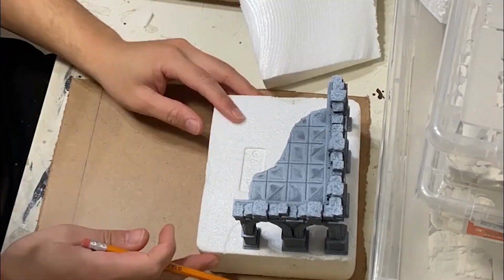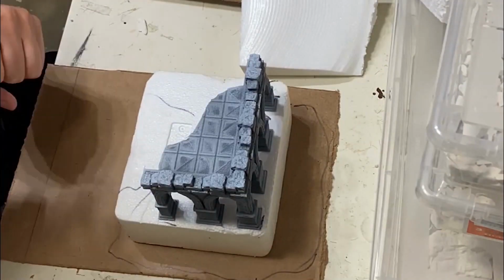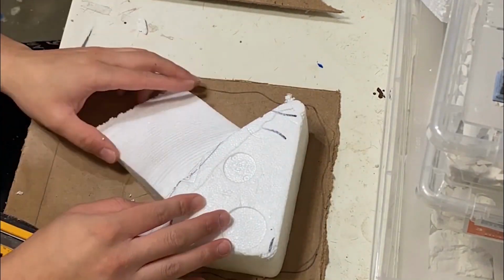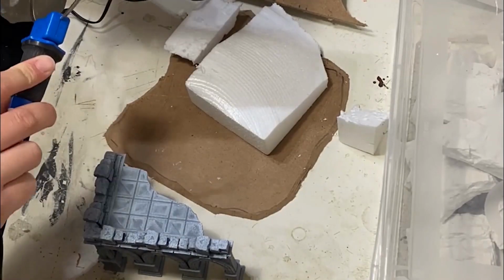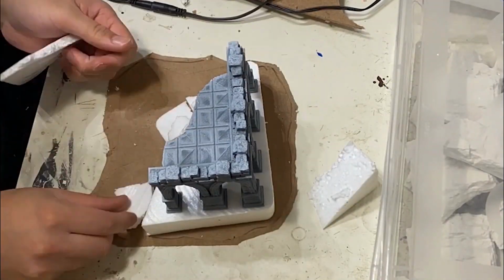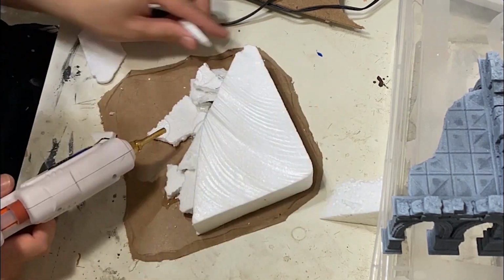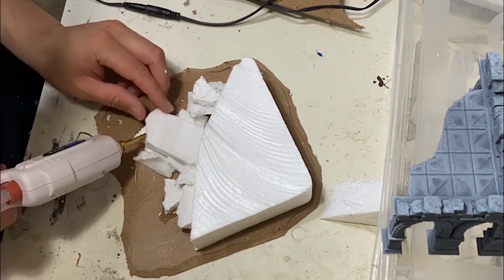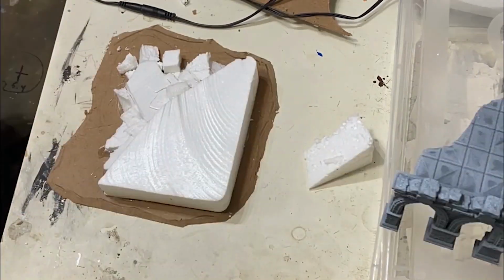Once I got the approximate measurements, I'm just doing some rough lines with the Sharpie and the pencil, cutting everything to size, making sure my piece fits on there, and then I'm going to hot glue everything to the base. I want to make sure those edges are beveled on the base piece, and then I'm placing this styrofoam. If you want it to be playable, make sure you're placing it flat. I didn't really need that, so I just placed it however I wanted. And I'm placing this in to act as a base for the rubble we'll be placing later.